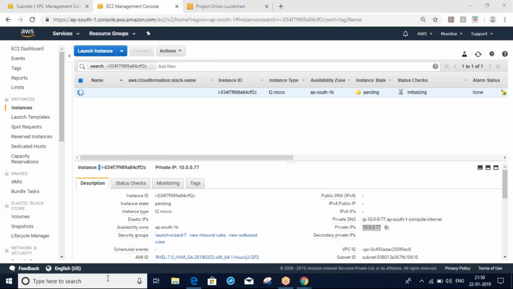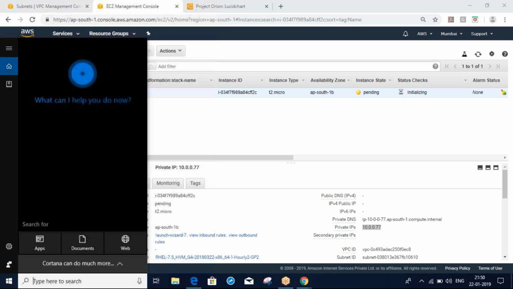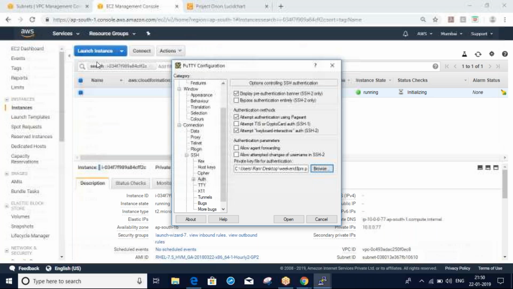See, connection refused. The private IP, right?